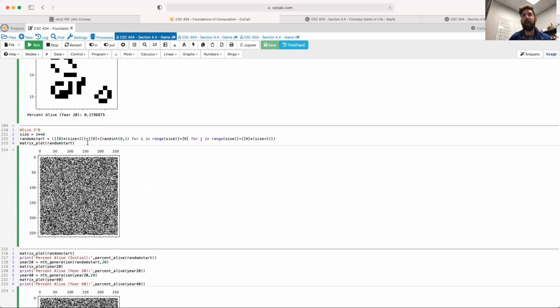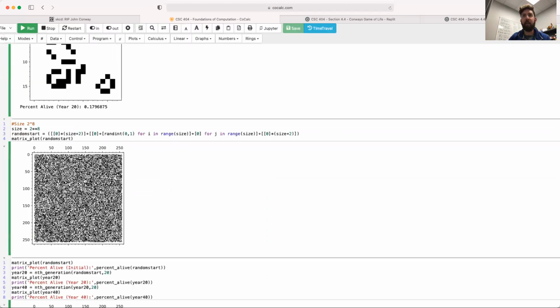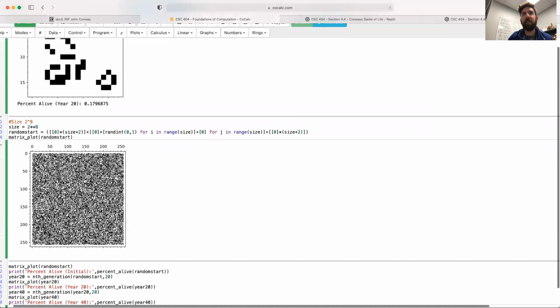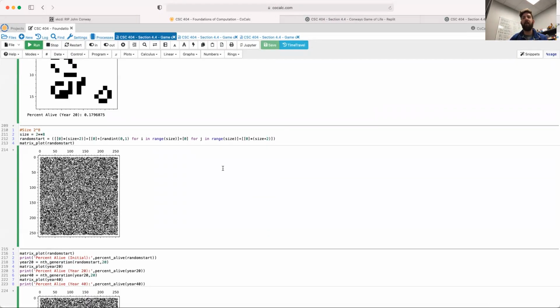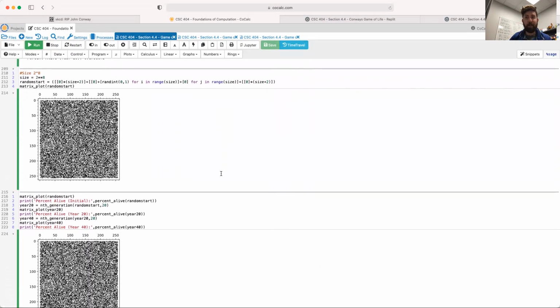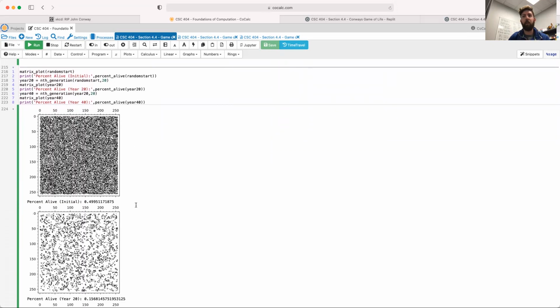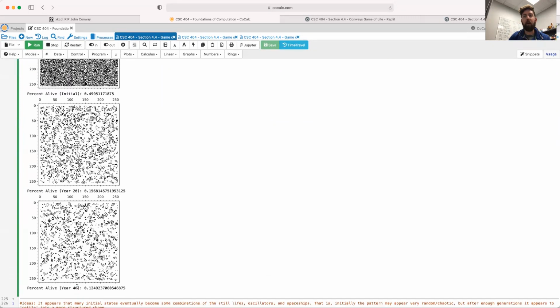Here we're going to have an initial grid which is 2 to the 8th by 2 to the 8th. Same bit of random start construction. If you zoom in on this, you can see maybe some clarity. If our screen has enough going on, you can see a bunch of zeros and ones, looks somewhat chaotic at the very beginning. I'm not going to print out the evolution on all of them. I'm just going to hit go 20 times and then hit go another 20 times to see what emerges after year 20 and then ultimately after year 40.